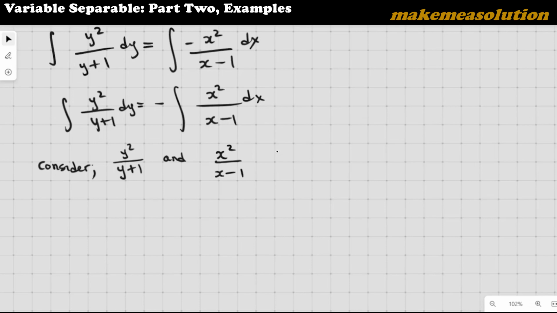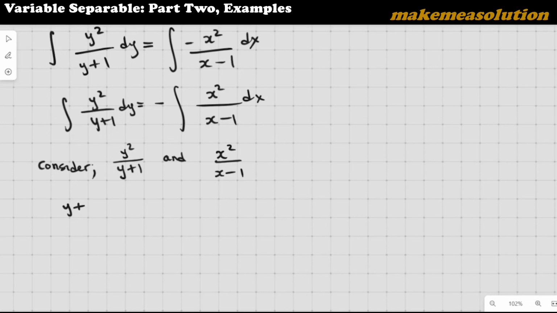We are going to use long division, because if you want to integrate something like this, remember this is kind of an improper fraction, so you have to divide it to its lowest terms, so that you have it in the standard fraction format, which makes it easier for us to integrate. So we are going to carry out long division on these fractions to simplify the process of integration.